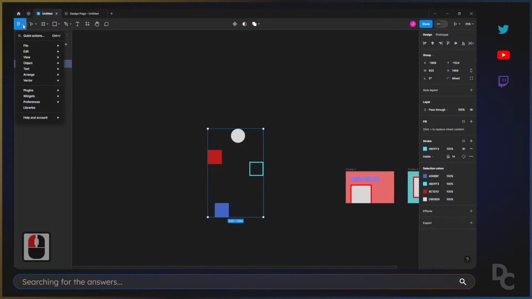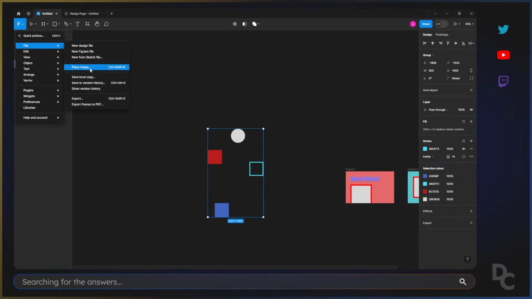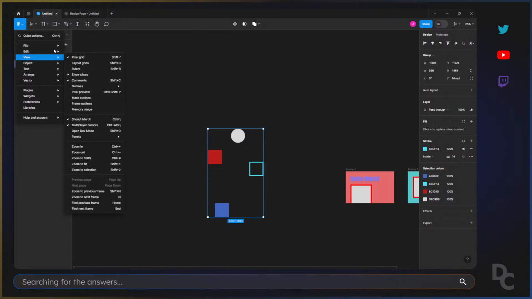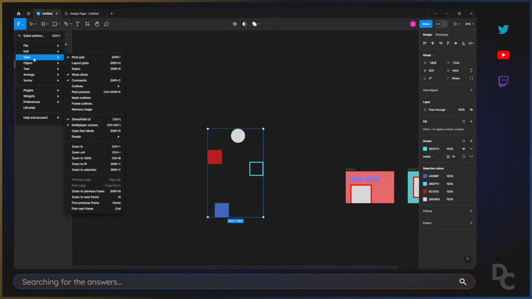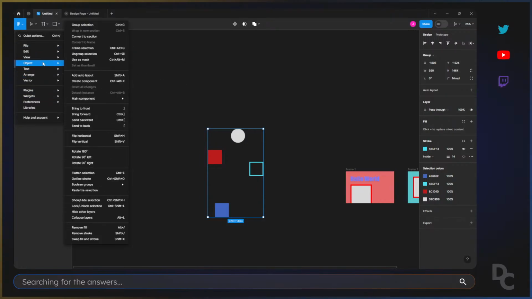this little Figma. So this is your main menu, the one that usually has things like file, with file, save local copy. They allow you to save on your desktop and stuff like that. They save in the cloud for you, so you don't have to ever press save, but they do allow you to save, export, edit, your undo, your redo, your copy, paste, all those things. That's located over here. And so if you wanted to, you can click on the Figma F and go to object, and it should be around here somewhere. Well, here it is. Ungroup selection.